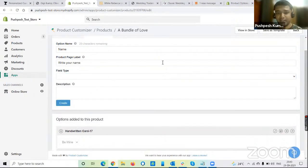And one more very good, very powerful feature that I would like to highlight is that you can save all these options as a template, and you can apply it to several products at once. So this saves you the hassle of going into the product. Let's say you have 30 options on a product, and going into each product and typing in those 30 options is just cumbersome, and multiply that over 1,000 products. It's almost impossible. And this might drive your customer away, and we make it easier for you. You save it as a template and just apply it throughout your products.